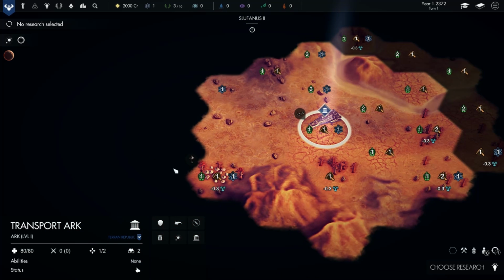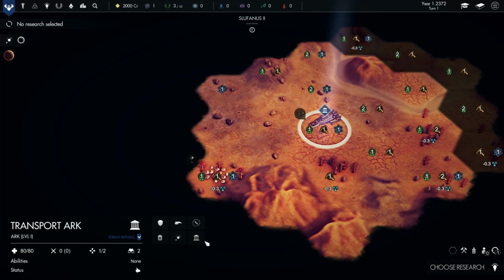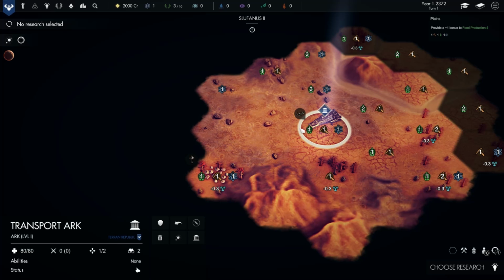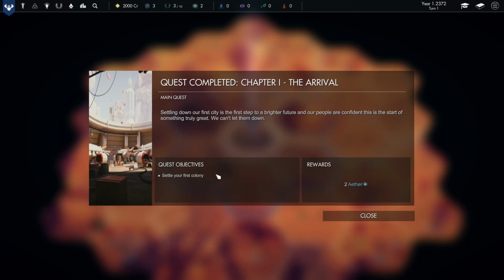This area looks good. You'll see we've got lots of benefits for farming, industry, and research, but we can't build here because it's on top of titanium, one of the strategic resources we can mine. One hex up from here gives us good access to that, so let's select it. When you complete quests, you'll receive a reward and begin a new quest. Now we have a city, Baldur.